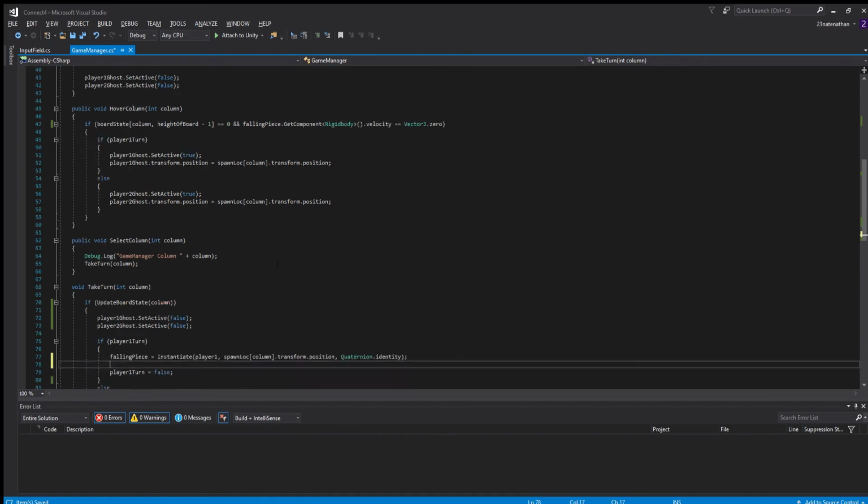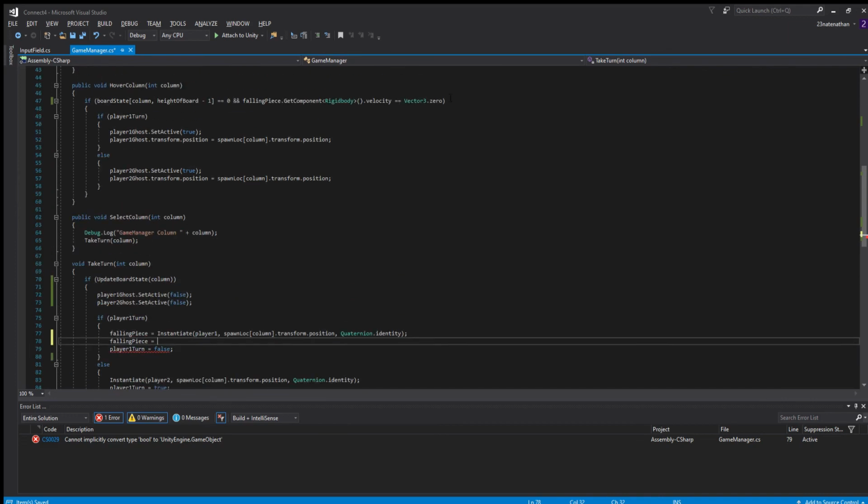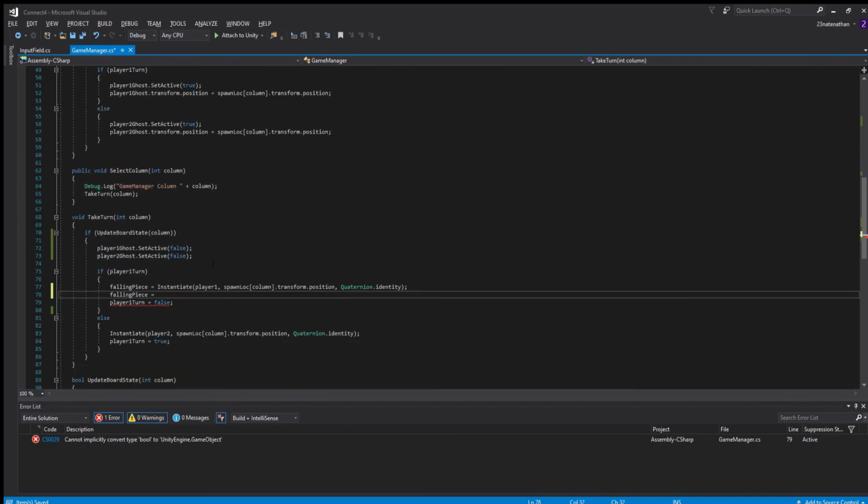We're gonna say this equals the other way to do vector 3s. You say new Vector3, and then we just need an x, y, and a z in there. So it's gonna be down, which is the y direction, so we're gonna say 0, comma, and give it a little bit of downward velocity.